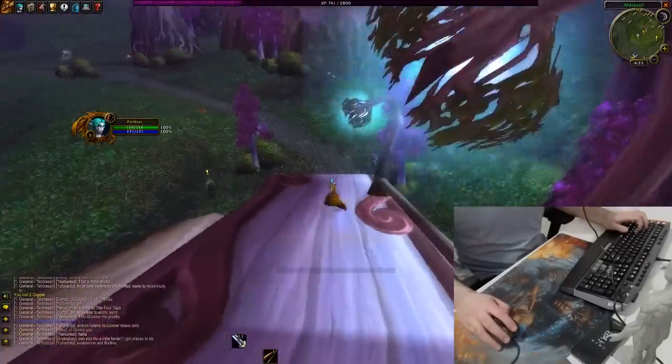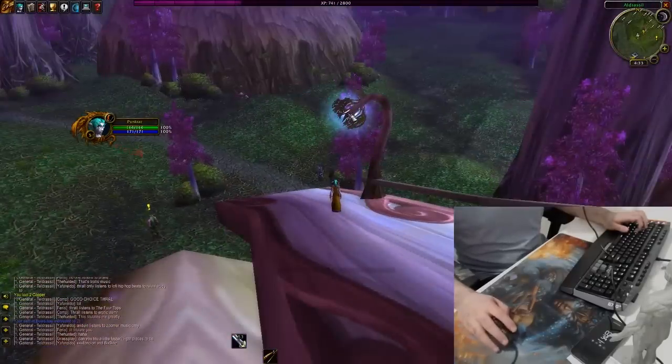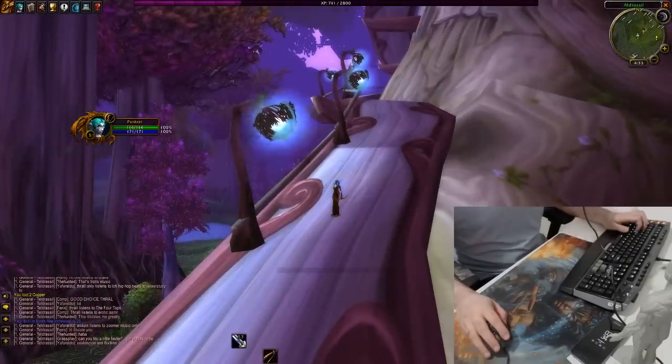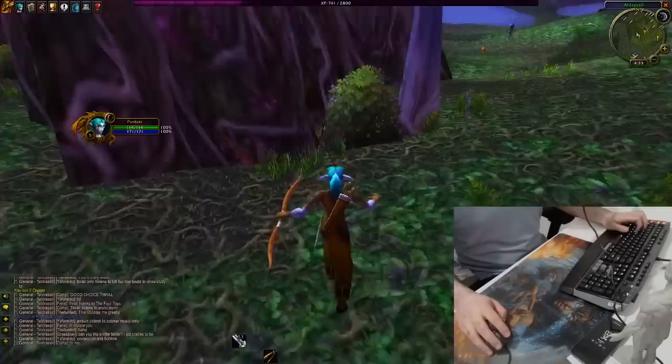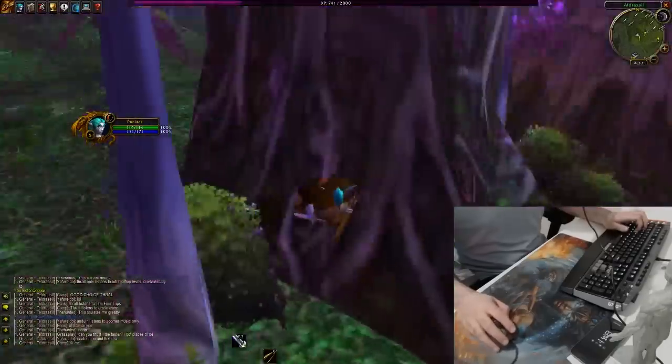So you can kite while looking at your enemy, and also through the clipping of your camera, see behind you and guide yourself so that you're kiting consciously. So that you're guiding like, oh, I want to go through this tree right here.